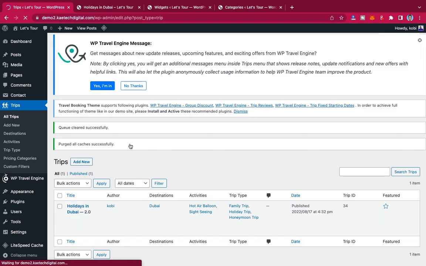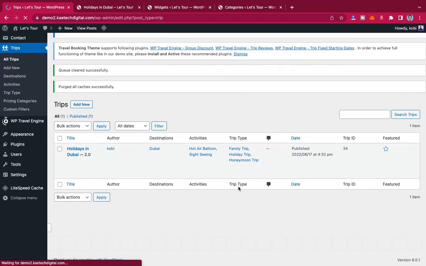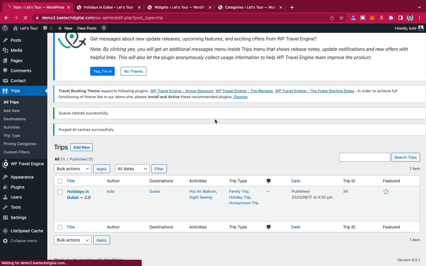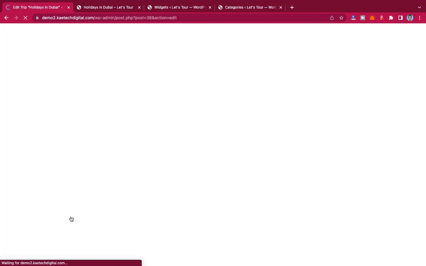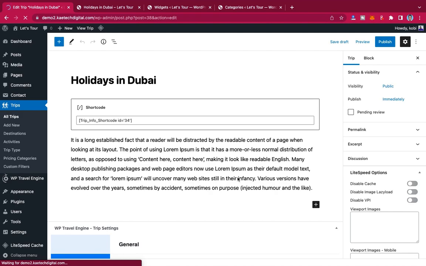Okay, now I'll show you a trick. I just want to duplicate some of the trips, where we say we clone some of them. So I'm going to clone the trip that we've created. I'll click on the clone over here to duplicate the trip for me. You see that it duplicates it and creates a new one with the same things that we did. Now I'm just doing it because of the tutorial. Of course, you cannot be cloning and cloning. You need to add your own trips over there.